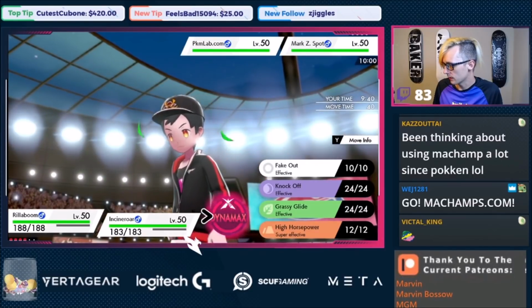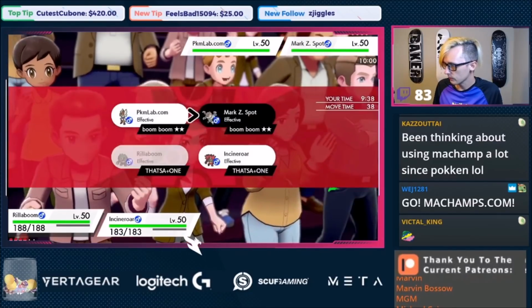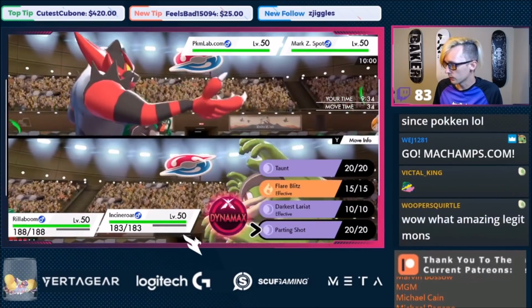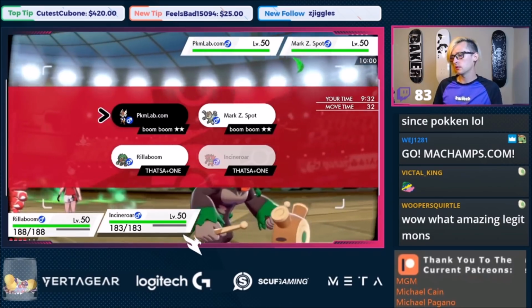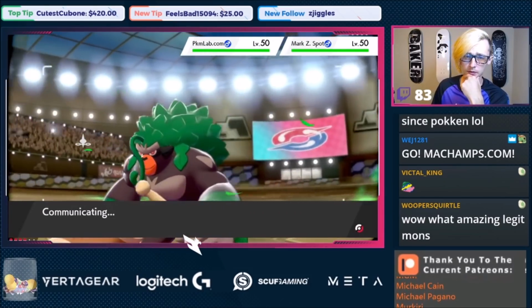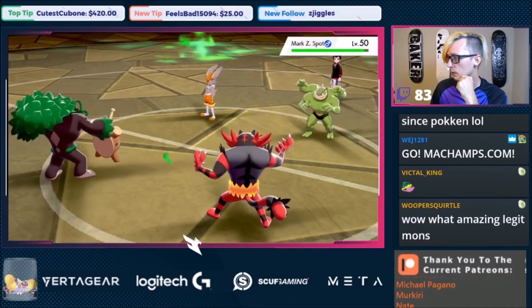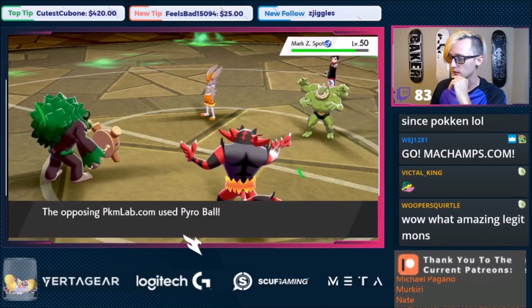I think we're actually going to do it like this. I think we're actually just going to Fake Out the Machamp, as weird as that sounds, and I'm going to try and Parting Shot. And we might end up losing our Rillaboom for this. If he wants to max Cinderace, go for Airstream, that's fine. But this way, we're guaranteeing not losing our Incineroar.